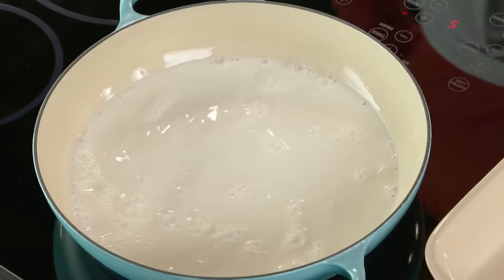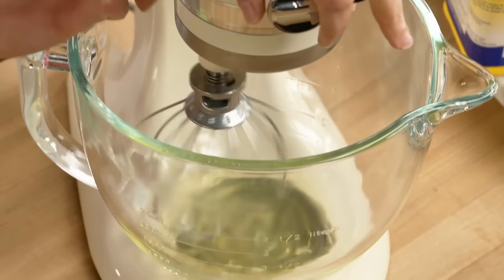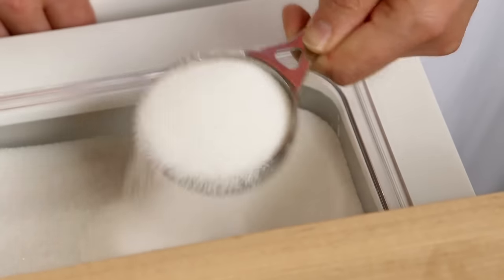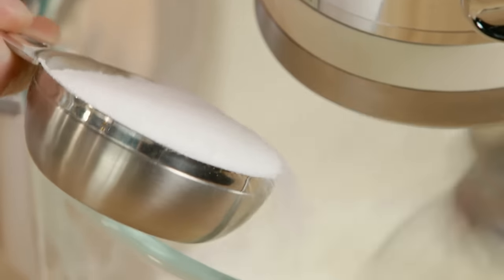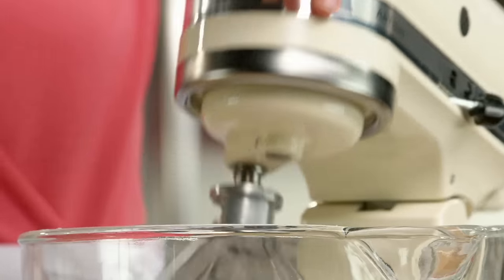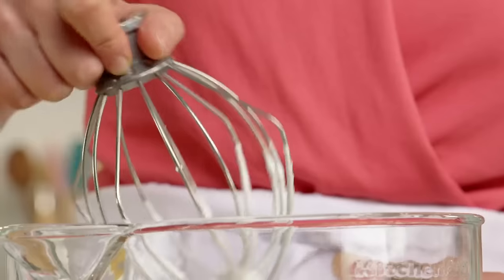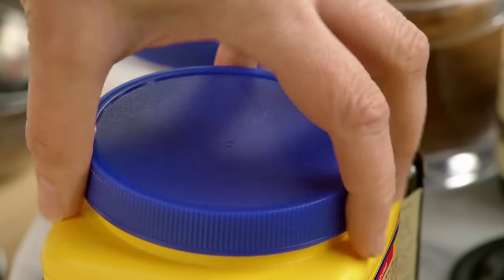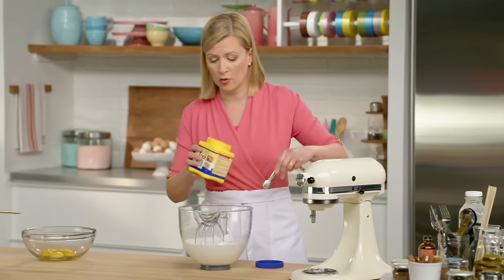While that's heating up I can make the meringues. I've got three egg whites and I'll add a third of a cup of sugar while whipping them on high speed — you really want to hit a stiff peak. Just right when your peak stands upright you know you have your stiff peak, and I just add a teaspoon of cornstarch.